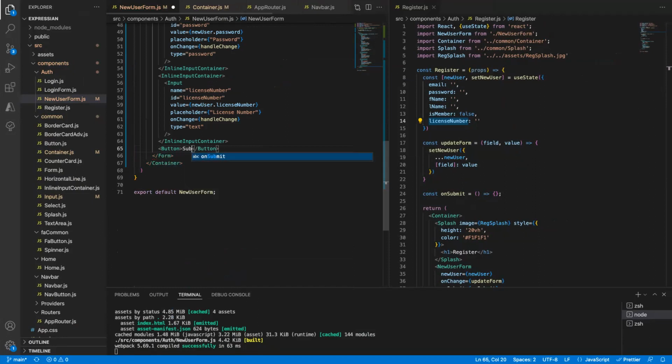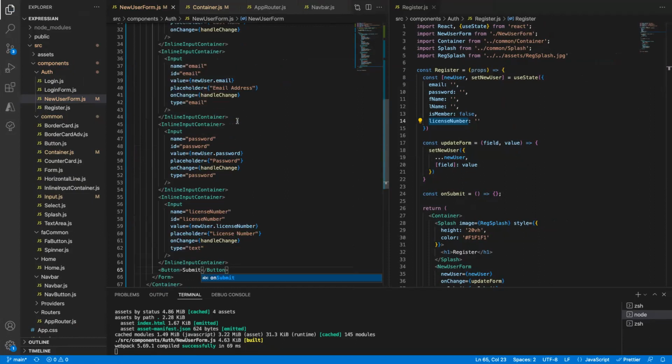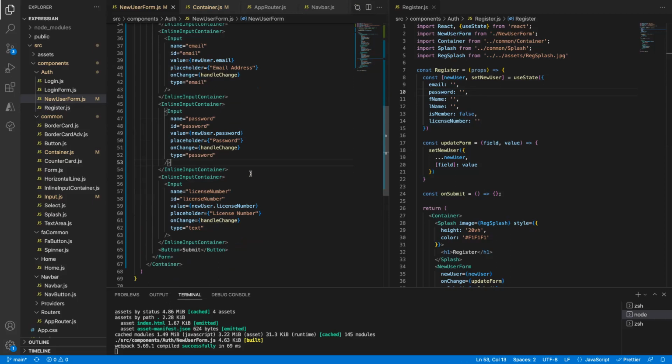One is if we wanted to do a confirmation of password, we could just write a method in here to ensure that the first one matches the second one. You would do it during the submit process, on submit. You would copy this field and put it either side by side or underneath, and I would call it confirm. So you have password and confirm, and you would also have to add it to state. You add it here, and then another one here. And then during the on submit function, we would validate that, and if it fails, we would error right away.